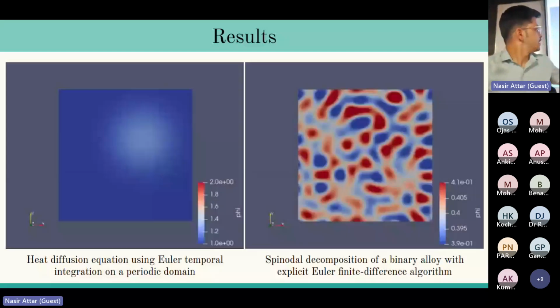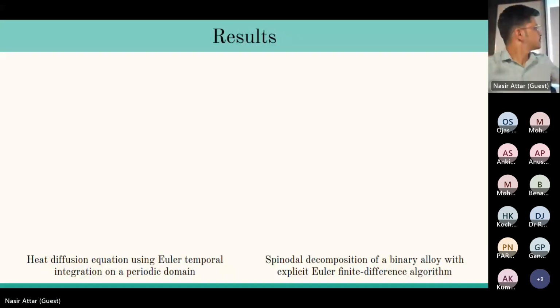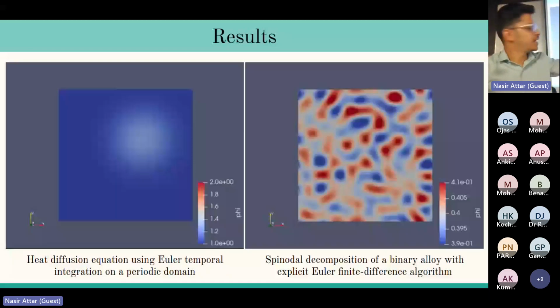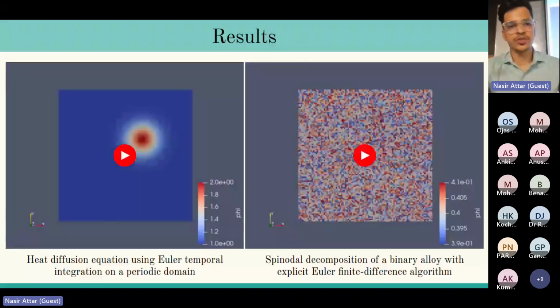Okay, so on the left that you could see, this is a heat diffusion equation. You have some temperature at the center and then it diffuses, and this is the spinodal decomposition. These are written in AMReX. Spinodal is also there in the MicroSim repository as an example for you to understand the code, because the formulation is pretty easy. I've also shared the manual within the folder, so that you can understand the formulation as well as the discretization that is being done.